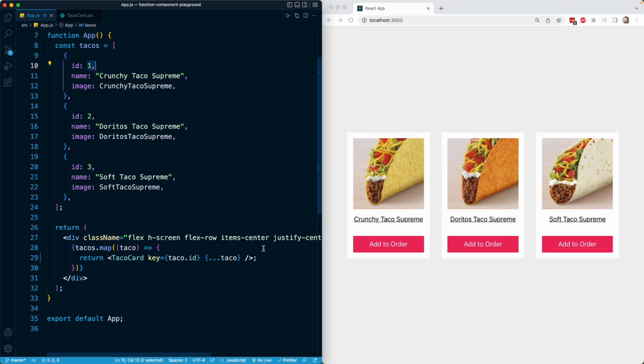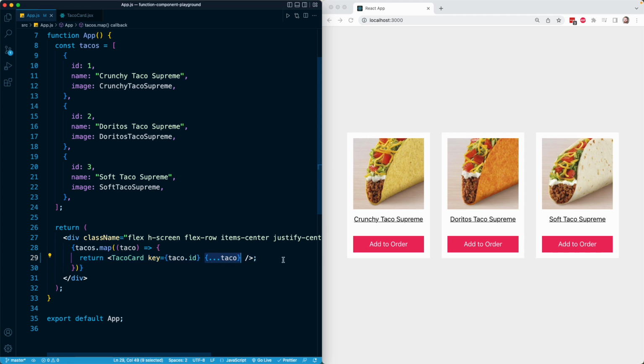But the advantage of this approach, some would argue, is that you don't need to write all of the props explicitly in line. If you know that the object's properties are good enough to serve as the props that are flowing into a component, then we can write a little bit less code by simply taking all of the object's properties and expanding them to be props.